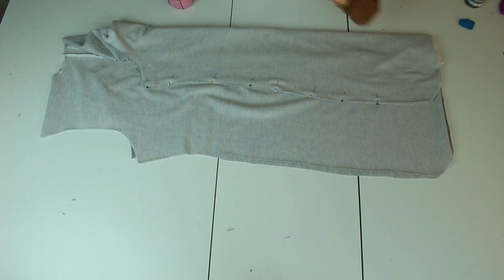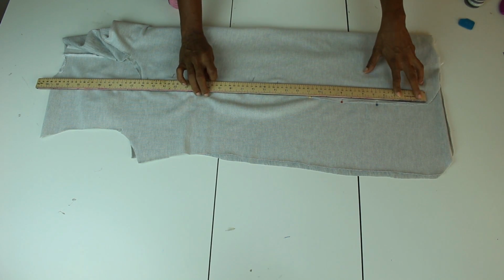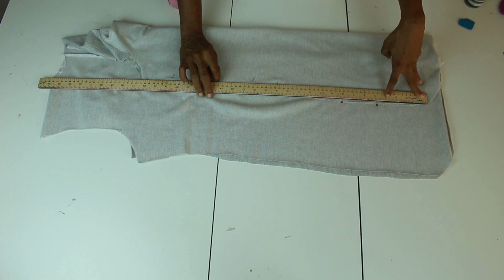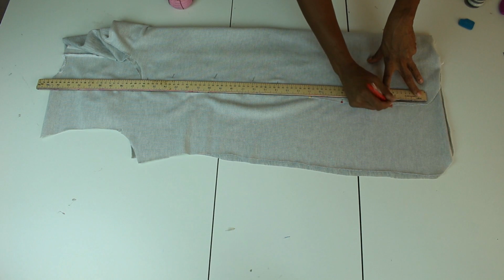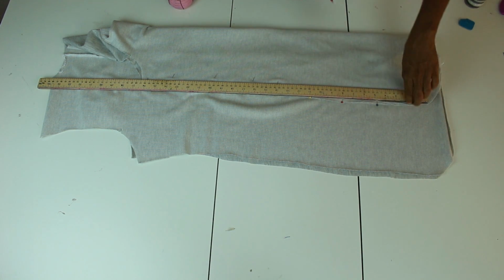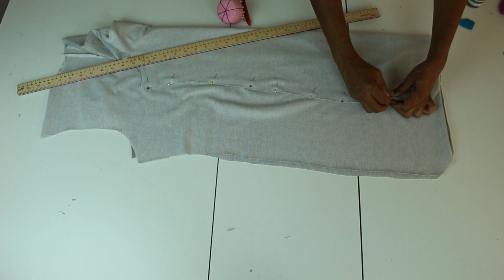All right, so once you get one side pinned down, what you want to go ahead and do now is work on how far your split is going to go up on the side. So what I decided was to do about 4 inches going up. I went from the corner, not from the bottom, and I marked 4 inches up, as you see here. Once you make that mark, then you want to go ahead and pin that mark so that you can take it to your sewing machine and know where to stop at.